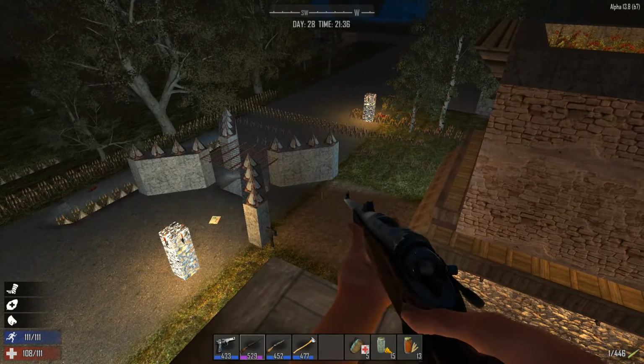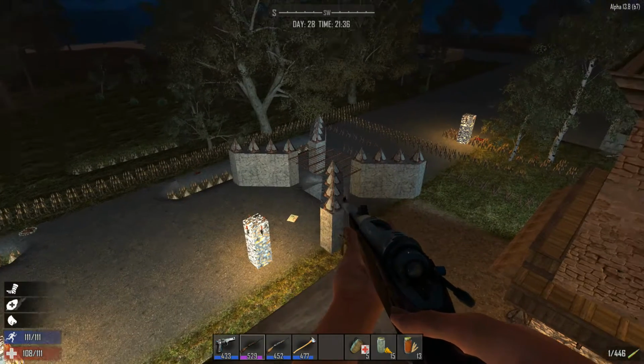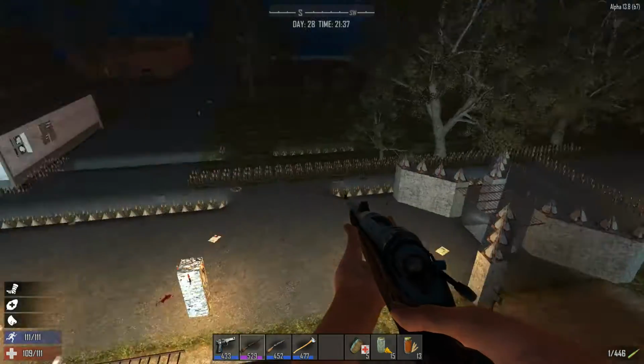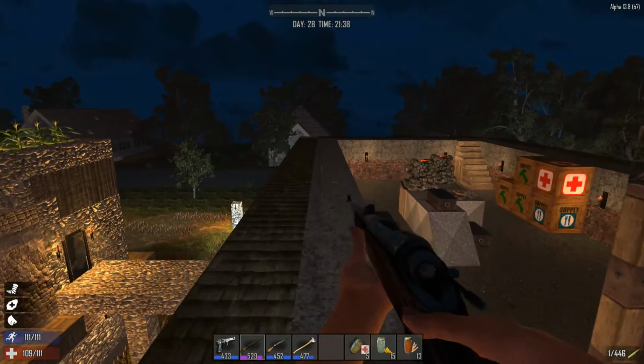Maybe if you just put a row of iron spikes along the sides, if they walked along the sides as they're coming to you. I don't know, I kind of like this idea. This might work pretty sweet. Ooh, big lag spike.